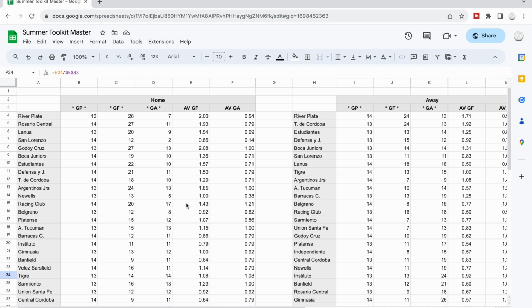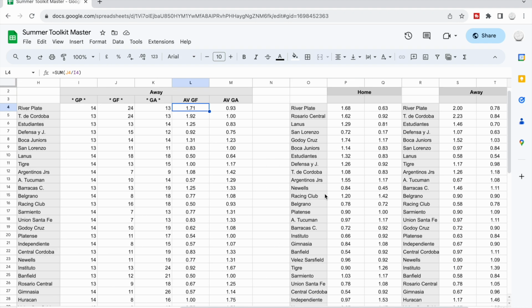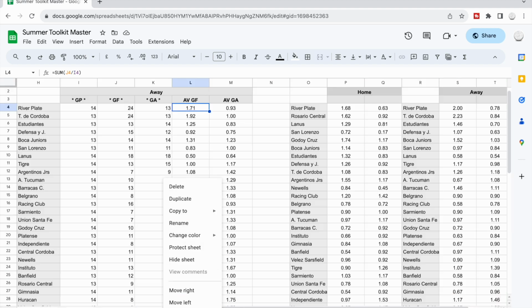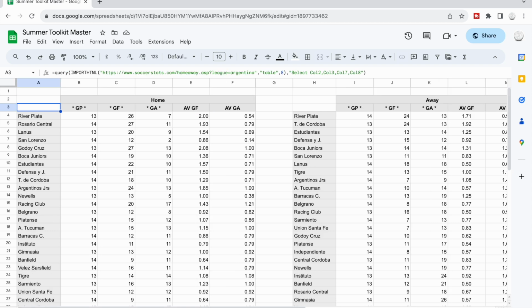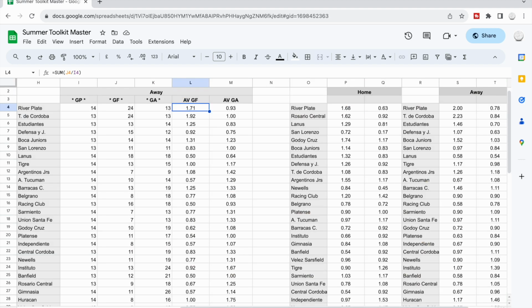So for Argentina, as you can see here, we've got a hidden data table that's got all of our league data that uses HTML imports and little calculations, simple averages and bits and bobs to create our Poisson data, and then that feeds into this page, which is the public facing one where you'll see all your odds and bits and bobs. So I've literally just gone duplicate and named this one champ, and duplicate and named this one champ with a little flag at the start to show that we're working with our English ones. So you can actually hide these two now as well.